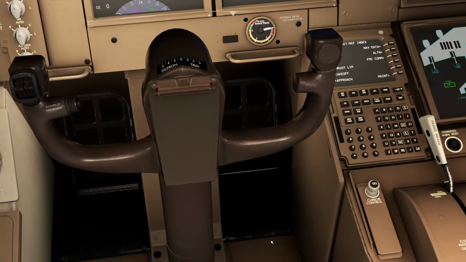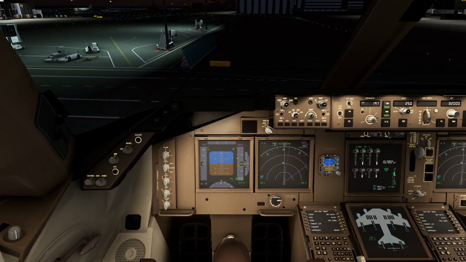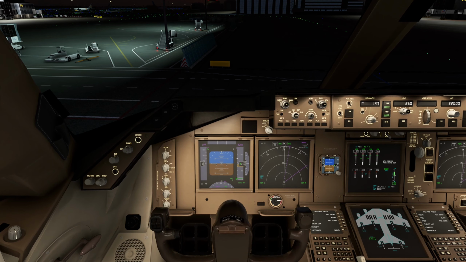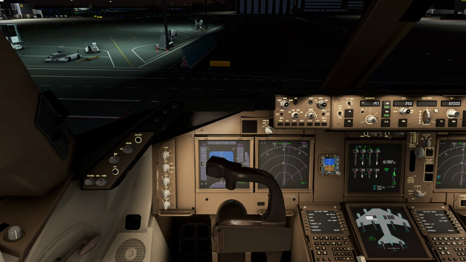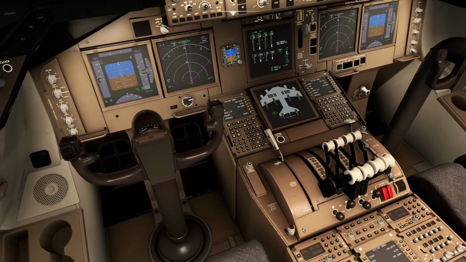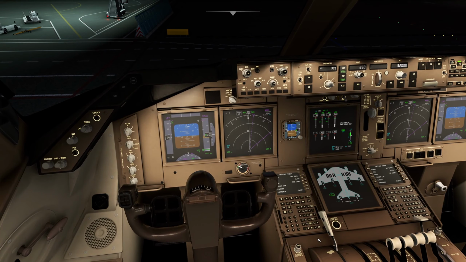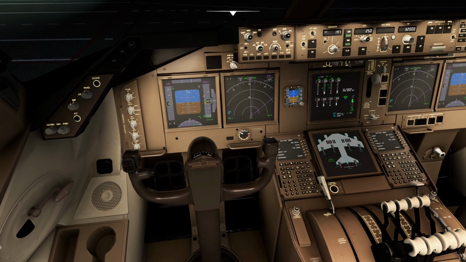So this is going to be a tricky takeoff and landing. So full up, neutral, full down, neutral, full right, neutral, full left, neutral, rudder to the right, neutral, and rudder to the left, neutral. Let's introduce fuel to our last two engines, and then we will start the taxi.